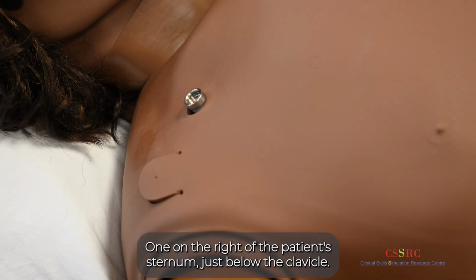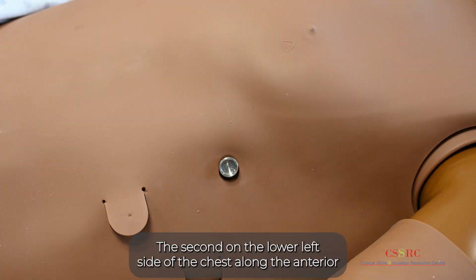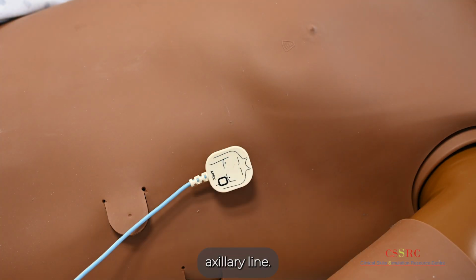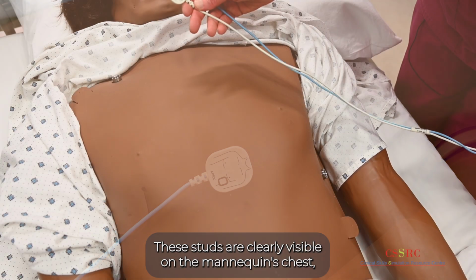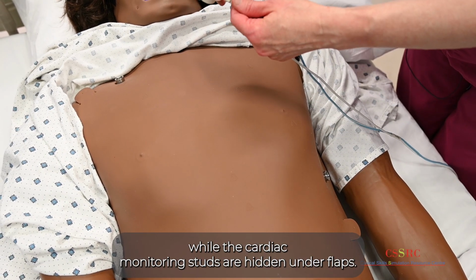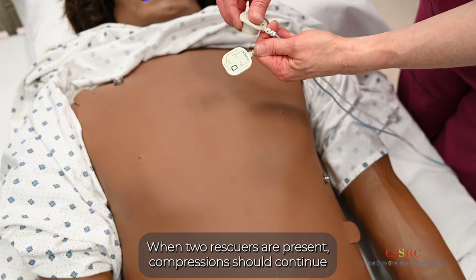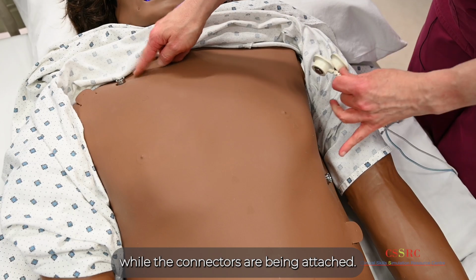One on the right of the patient's sternum, just below the clavicle. The second on the lower left side of the chest along the anterior axillary line. These studs are clearly visible on the mannequin's chest, while the cardiac monitoring studs are hidden under flaps. When 2 rescuers are present, compressions should continue while the connectors are being attached.